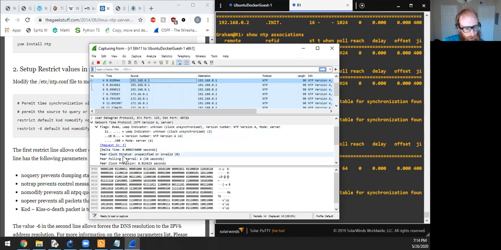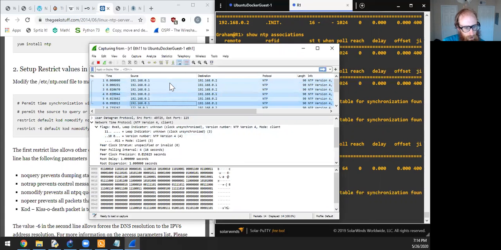So here's the peer clock stratum, unspecified or invalid.